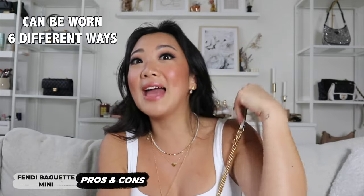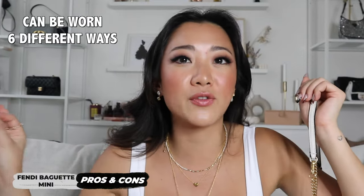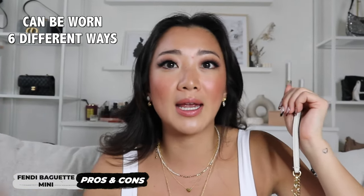Another reason I really like this bag is the number of use cases. If we count the different ways you can wear it from the handle alone, there are two ways — hold it or put it on your wrist. From the strap: you can wear it long over the shoulder, crossbody, or doubled as a shoulder bag. That's already five ways. Then if you include keeping the top handle on or off, you get even more iterations.